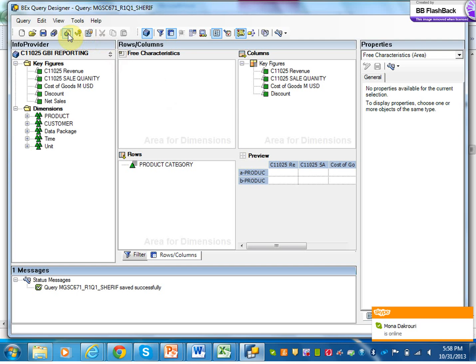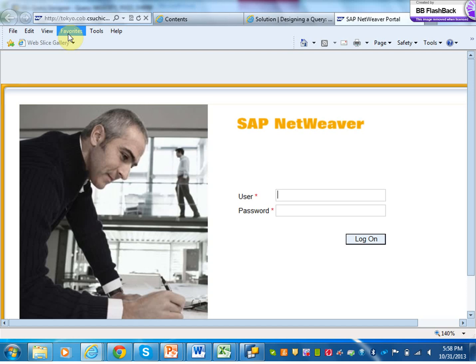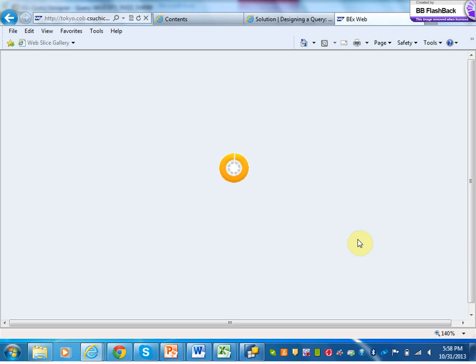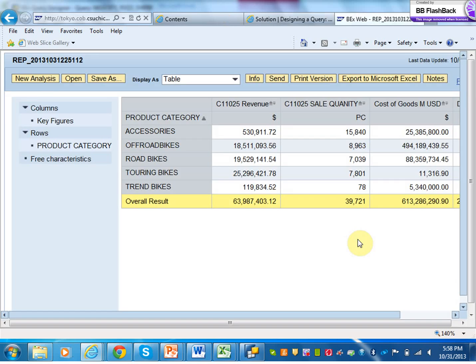You can actually run it to see how the report will look. To run the report, you click on execute at the top, or it says Control R. So I'm going to click on execute, and that will ask me for your SAP NetWeaver, and it is the same user ID that you entered. So it is TSU-044. That's the one that I'm using, and my password. And boom, I have my query.